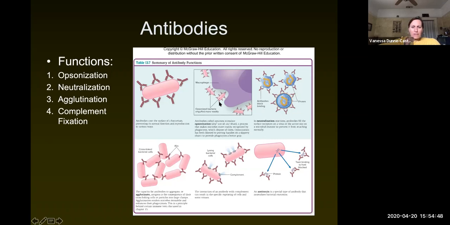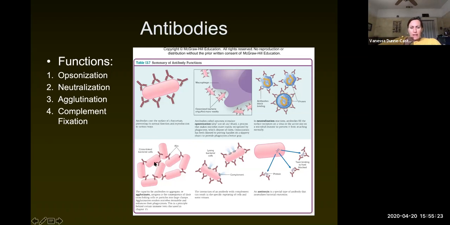Opsonization is where the coating of a bacteria or virus leaves the FC tail, that constant region tail, just kind of hanging out. And that FC tail can bind to FC receptors on the surface of macrophages, and it really enhances phagocytic activity. So this is called opsonization, where coating enhances phagocytosis from phagocytic cells, in particular from macrophages, and that's through binding of the FC receptor to the FC tail portion.